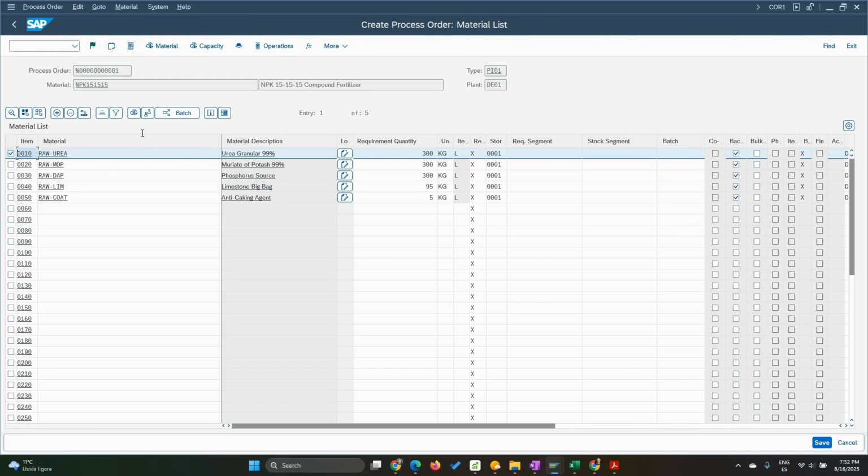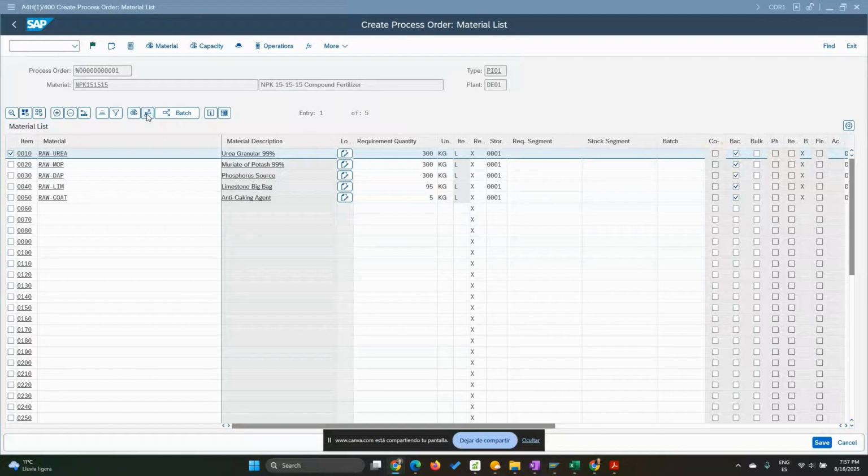There is a button here that says execute batch determination, so we can determine the batch manually, even though we don't need to do that. I'm going to do it just for this one, and for the others it will be done automatically. This is just for the sake of understanding how this works.